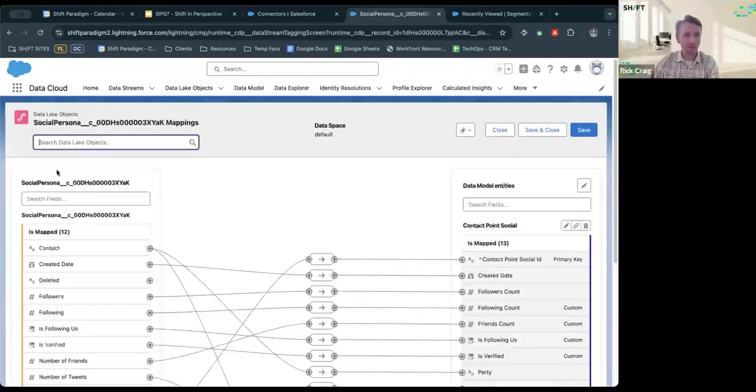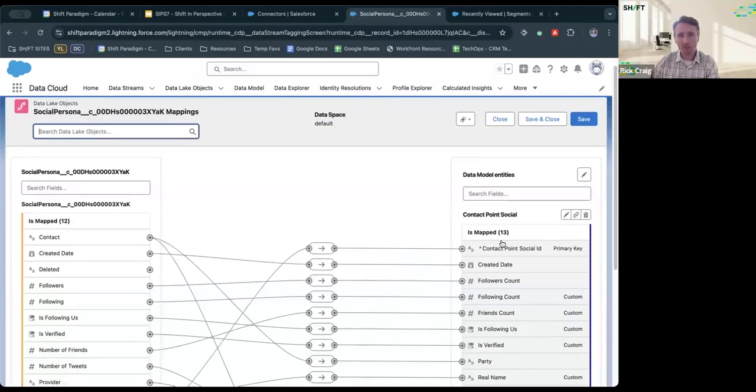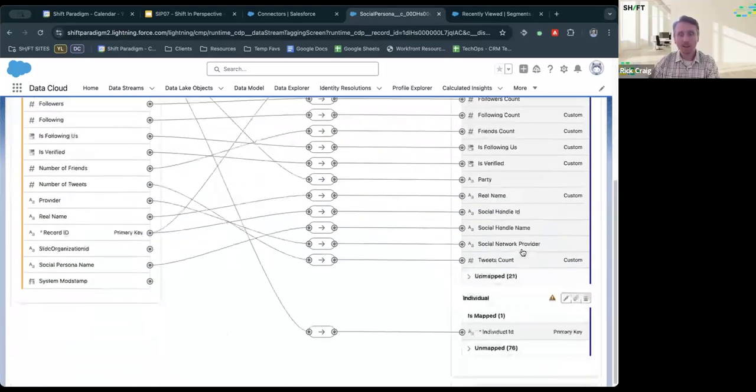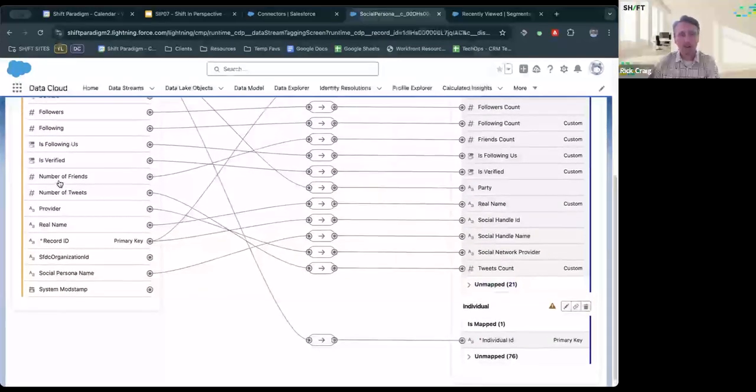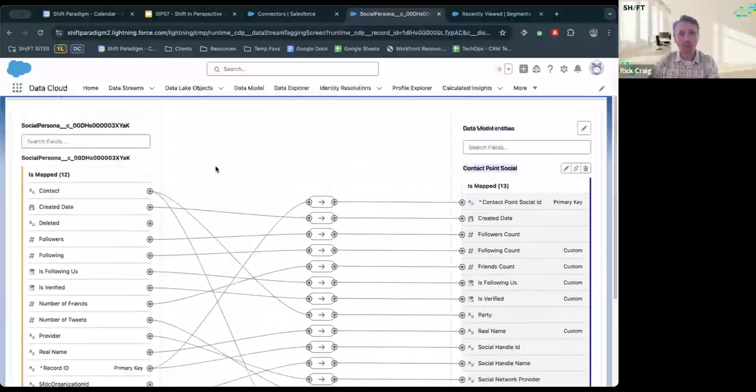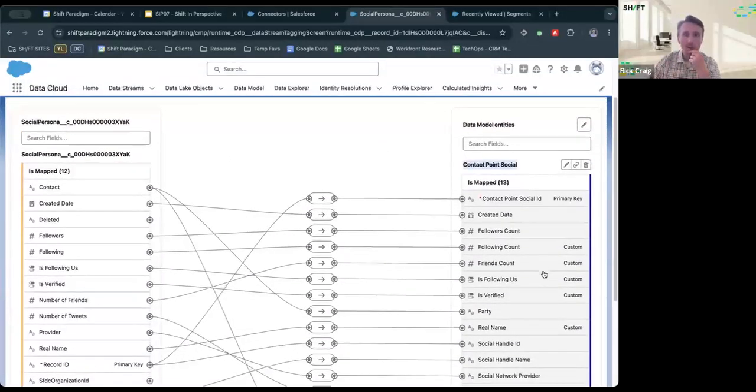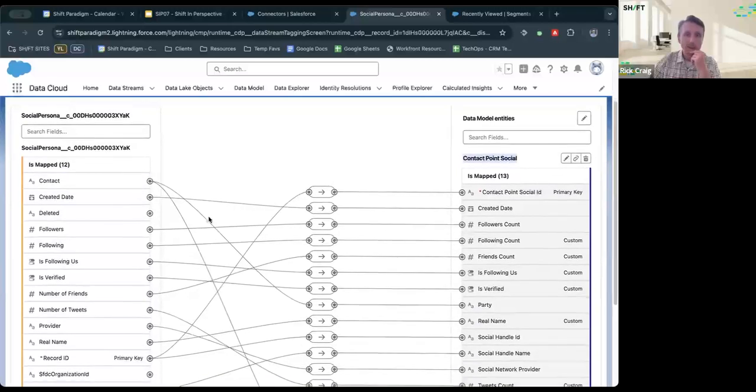Right. So if we look at the social persona data on the left that came in from our external system, on the right, we've created a contact point social just to keep track of that as a contact point. And we've also got social posts, which would be engagement data that we are creating a custom data model object for those as well. And the mapping is really similar to how we saw the mappings for contacts and other built-in engagement data.